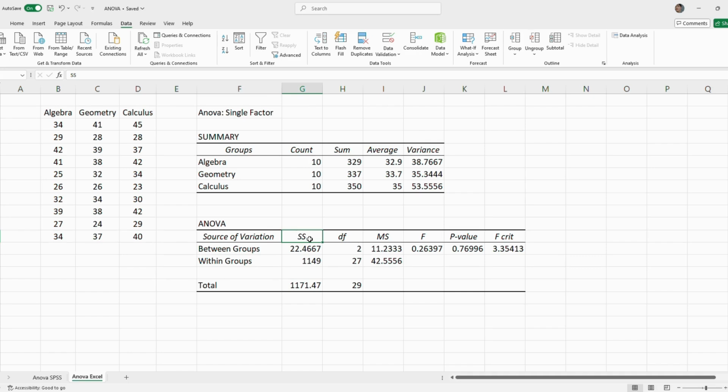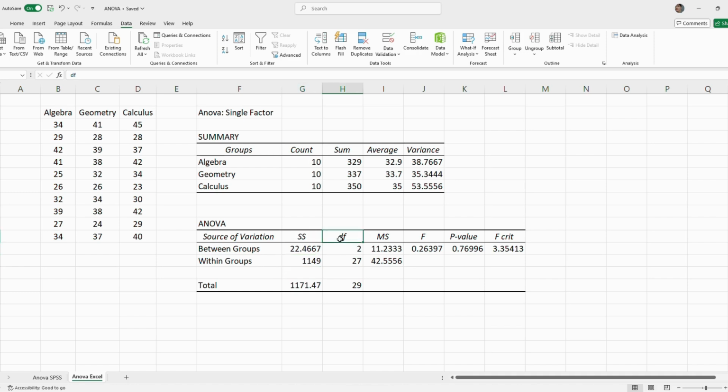The sum of squares between the groups quantifies the variability between the groups of interest. Underneath is the sum of squares within groups, and this quantifies the variability within the groups of interest.